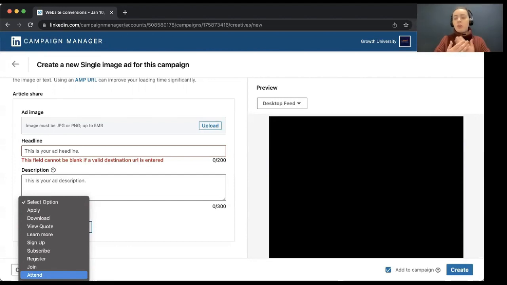When you're thinking about your messaging, when you're putting together your headlines and descriptions, make sure that you're using as much space as possible, but you're using it effectively. So if you are using a headline and description, make sure that it's not wasted space either, but fill it out as well. Same with your text and your primary text. Use the space because you have the space, but also make sure that the initial part of that is super engaging. On other platforms at the moment, they're recommending less than 280 characters. I would also consider that for LinkedIn as well when you're thinking about that primary text above the image, video, or carousel.